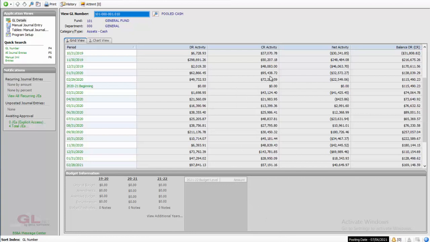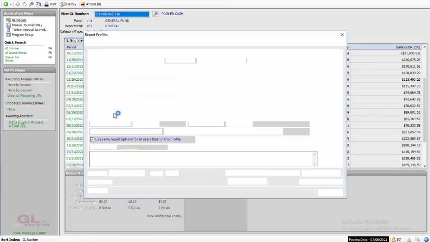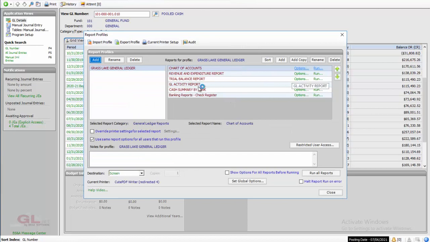So I've logged into the general ledger module, and now I'm going to click on reports, report profiles, and GL activity report run.